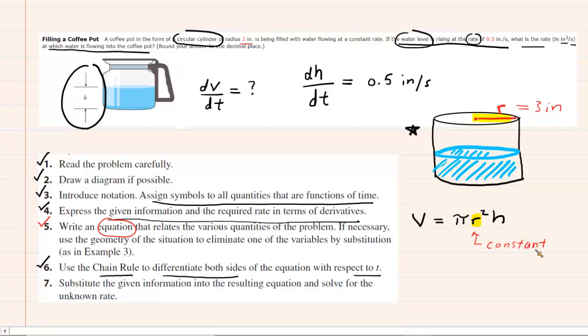And so it's important for us to understand that the radius in this problem is a constant. It is not a variable, it isn't changing. And so in fact, if the radius is constant, then radius squared is constant. And overall, pi times radius squared is also constant. So we have a constant sitting in front of our variable h. And so when we differentiate the right side of the equation with respect to time, we keep that constant. You might remember that when a constant is multiplied by your variable, you retain the constant when doing a derivative.